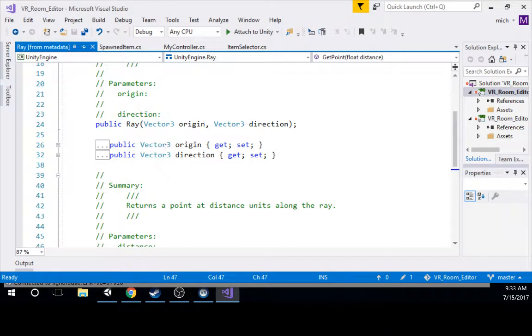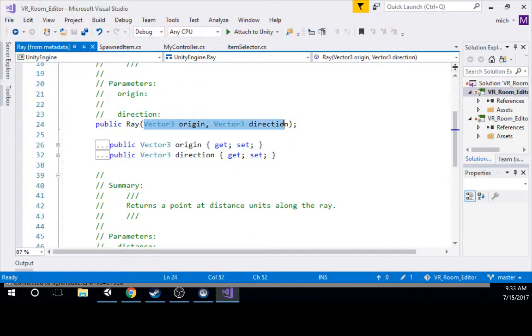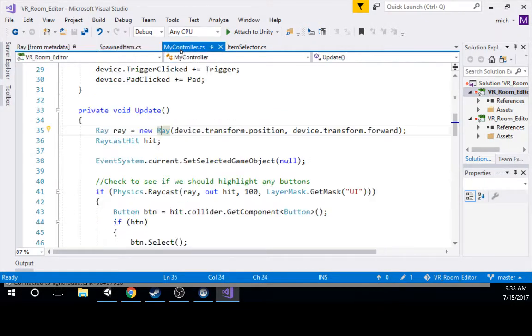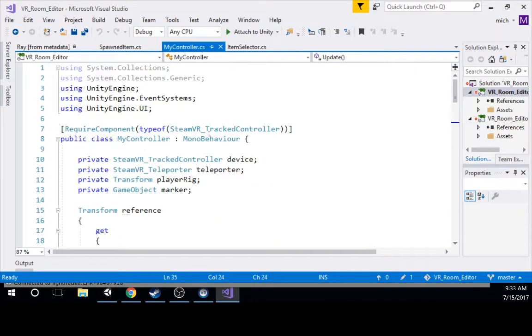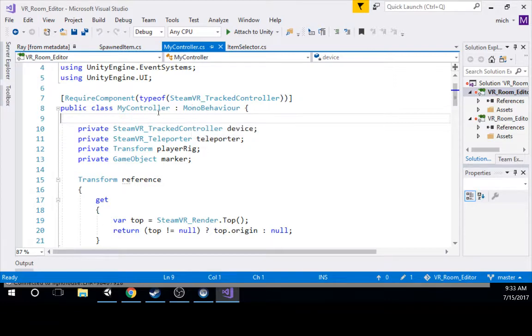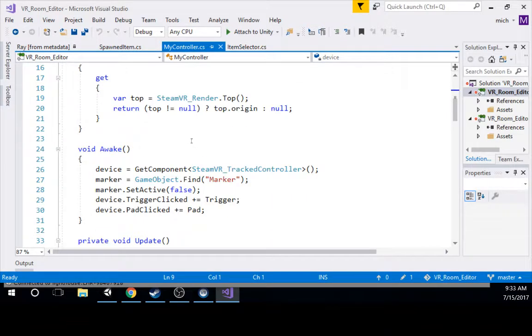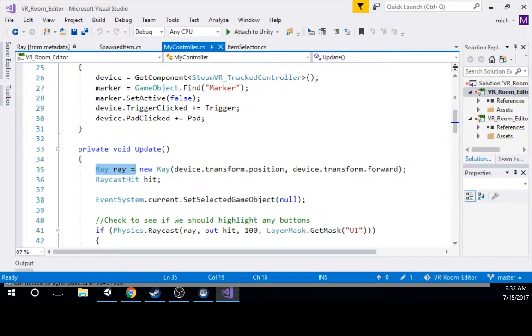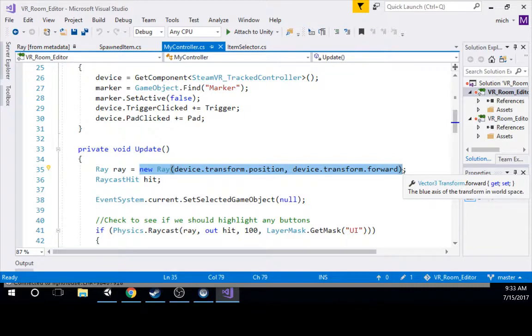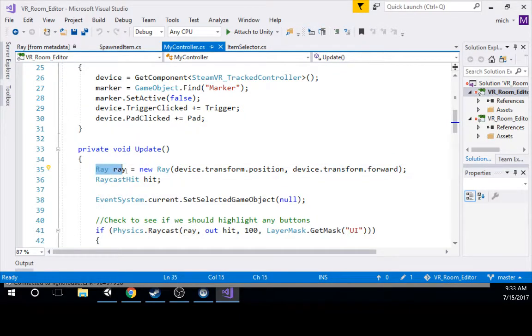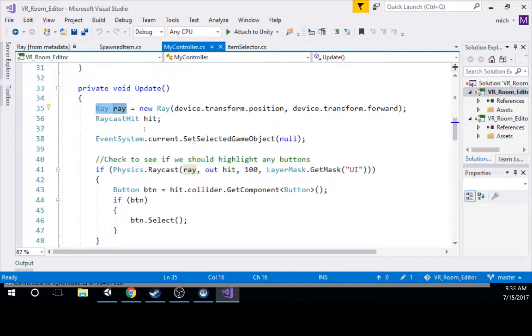So it's a class. We'll just assume it's a class, even though it's a struct. It's a class that has a constructor, and some classes won't have constructors, like our controller script, myController. There's no constructor in here, right? And that's because Unity handles this stuff kind of under the hood. But we've created a new object called Ray by calling this constructor on its class, which returns a new instance of this object. And now this ray object is going to be distinct from any other ray object that's created, okay?